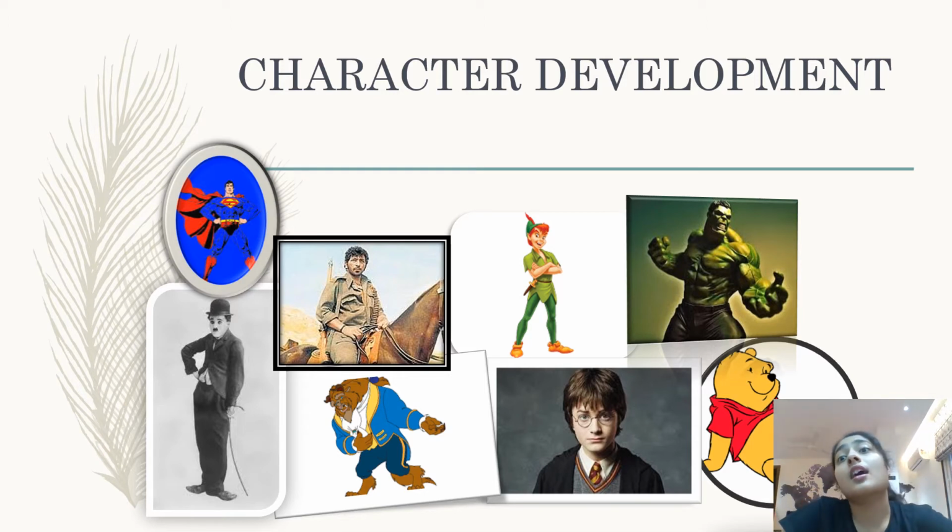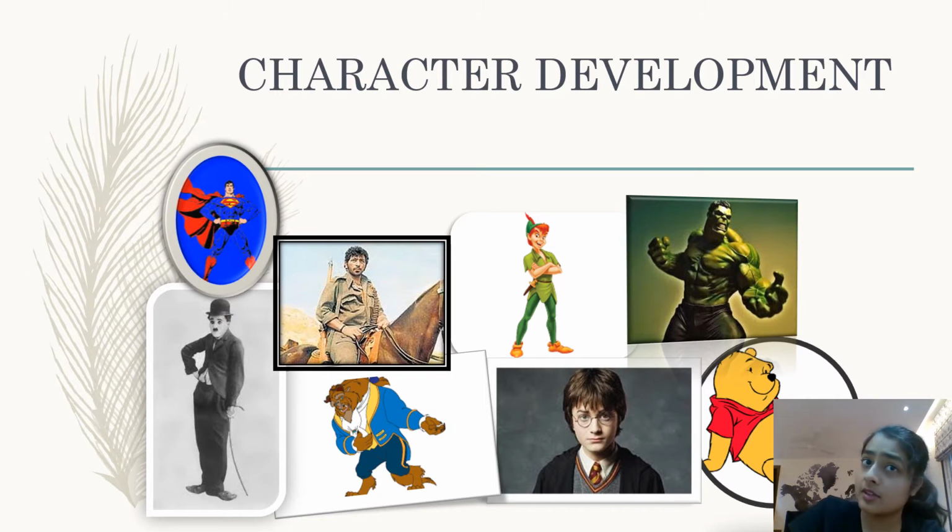It's because of how well the writer wrote them, and each one of them has a particular trait which stands out, right? For example, if you take Hulk, what is the first thing that comes to your mind when you think of Hulk? It's green or anger or big. It's what defines Hulk. It's what the readers remember him by.